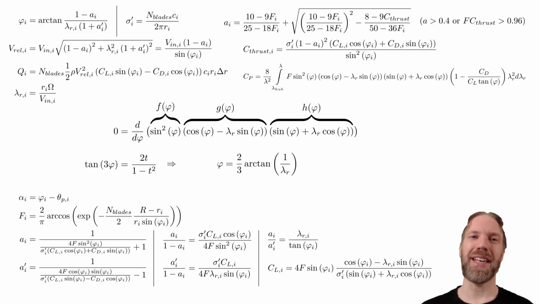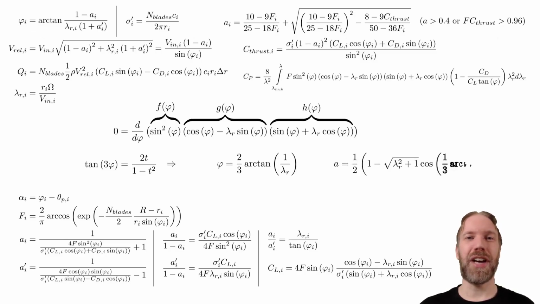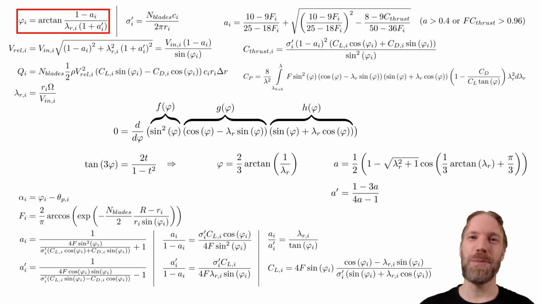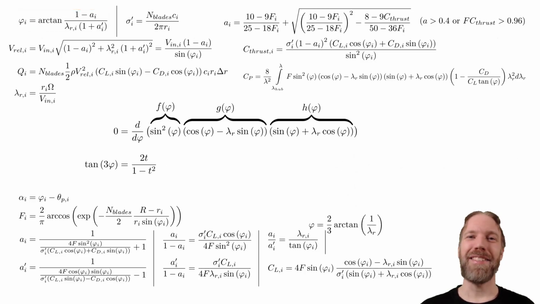Now, some of you may think, couldn't we just have used our optimal induction factors we derived in the previous video and inserted into the equation for phi? I have checked it numerically, and it will give the same angle of relative wind. So now, I leave it up to the viewer to prove that it actually is the same. Instead, I will continue and derive the equation for the optimal chord.